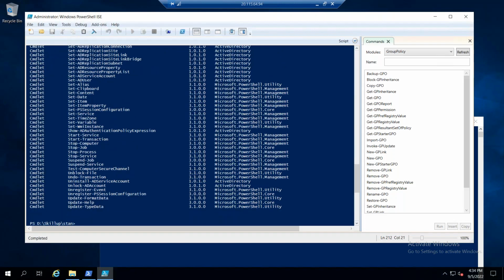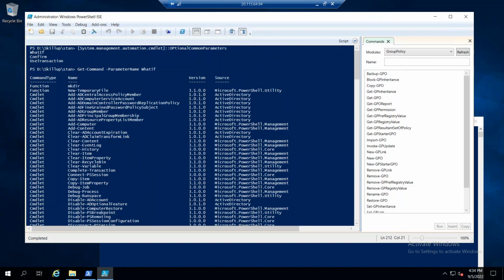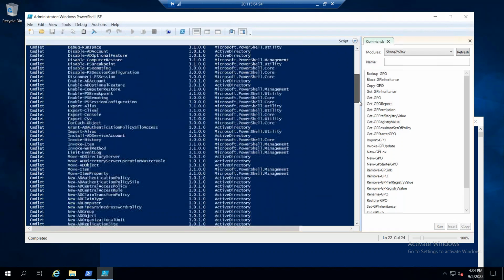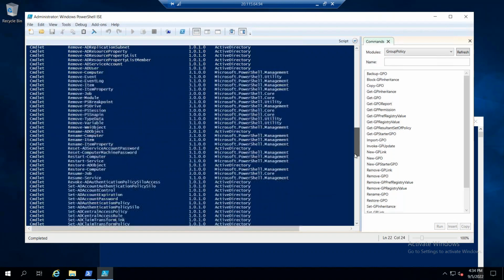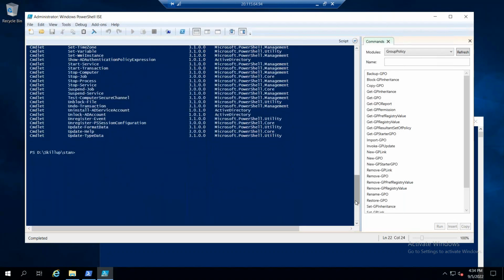See all these commands; you can easily identify that they perform some action: clear, add, complete, debug, disable, disconnect, creating a new file, creating something new, removing something. So all these are modifying something. When you talk about the WhatIf switch, it is applicable only to commands that modify something.